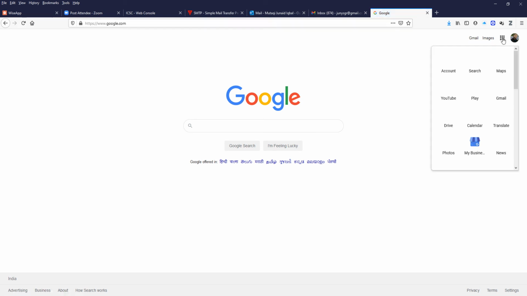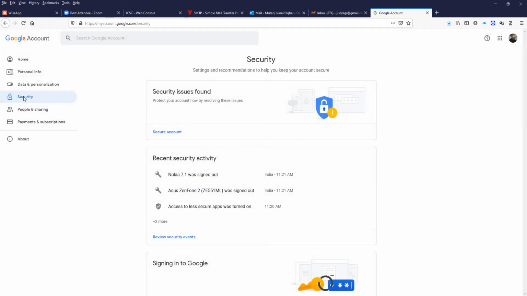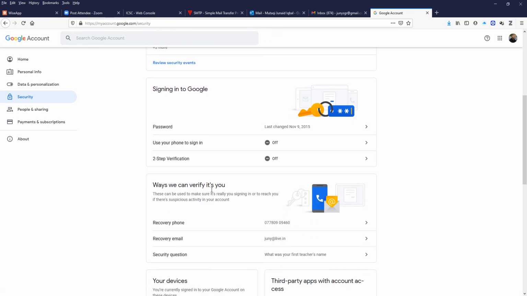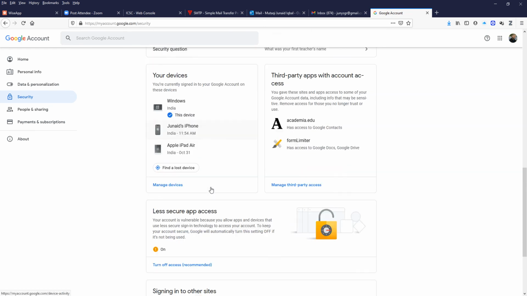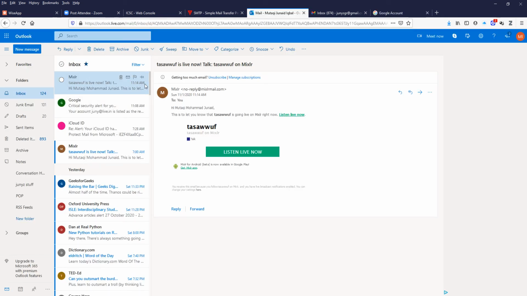On your account, wherever your account is, there is the security section. We need to relax security a bit to allow emails from this. In here we have less secure app access. Put this on, and read why we are doing it, and just put it on. When you are done, this is my last email in the mailbox. I will see if the email comes, it will come here.